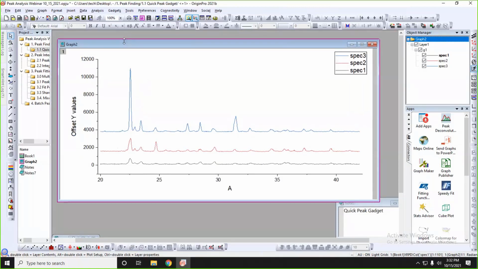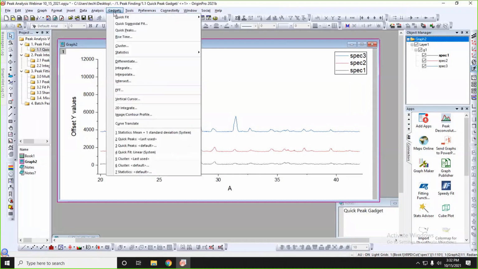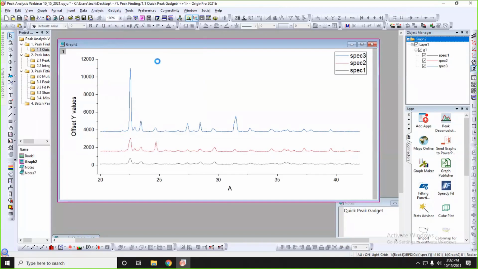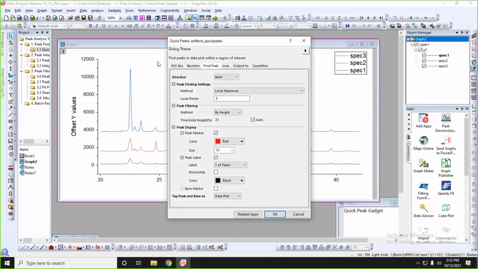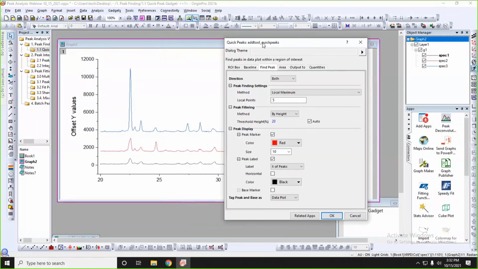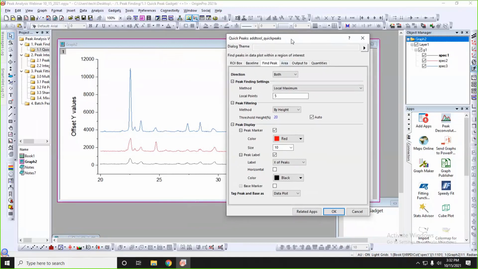Okay, so here in Origin we have these gadgets called Quick Peaks. Gadgets are particularly small tools which are used on the graph. When I click this tool, it pops up this dialog.